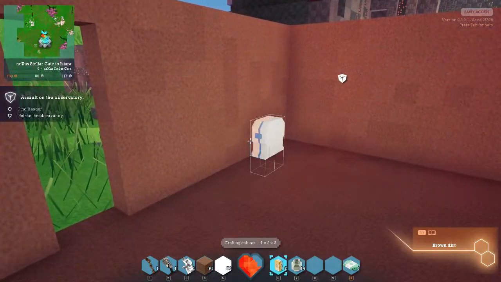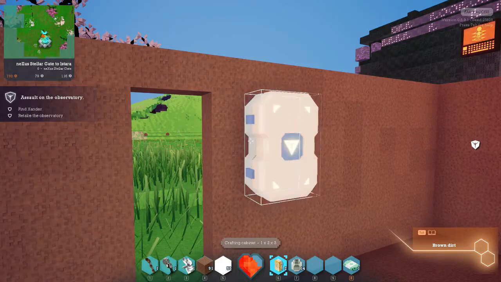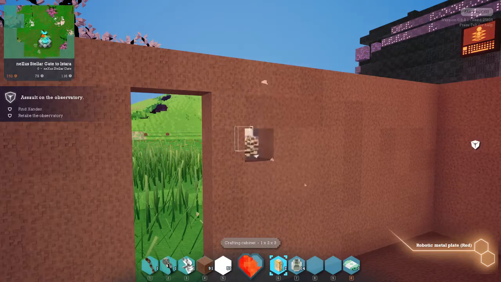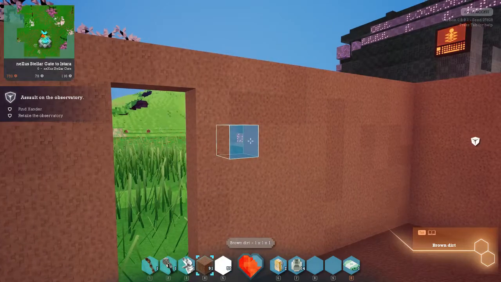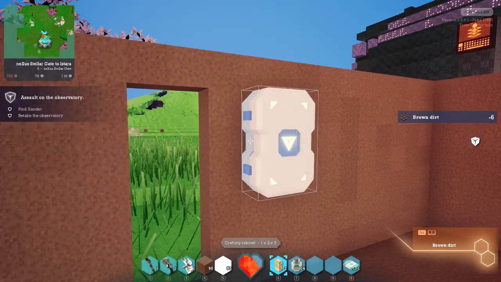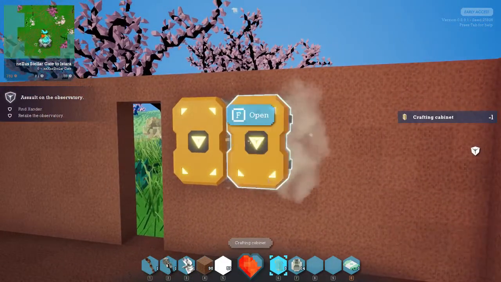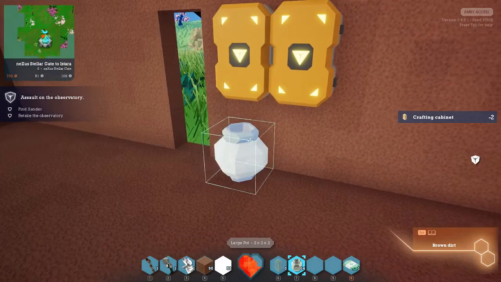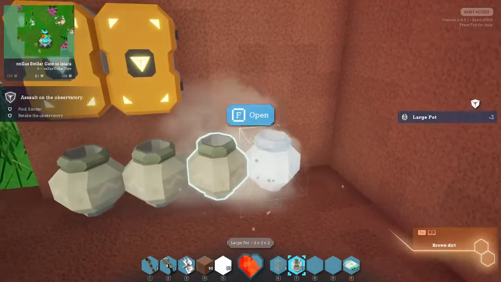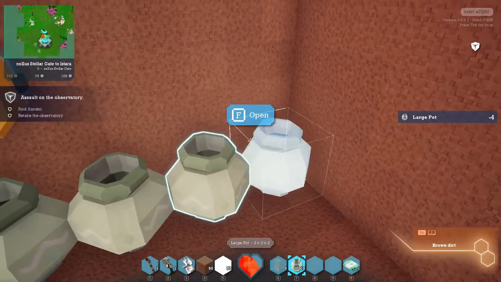Right, so let's put the crafting cabinets down. Remember, if you press the R key, it will rotate them. And you don't want to do what I just done, press the right key to place it. So let's try that again. Left key to place. Okay, we'll put that right beside it. Now, these pots we'll put down here. Come on, you know you want to go in there.